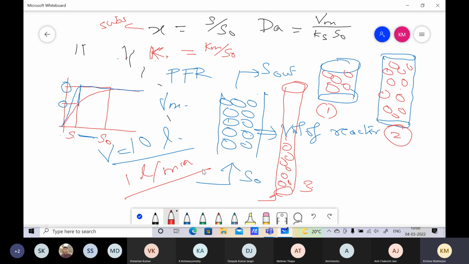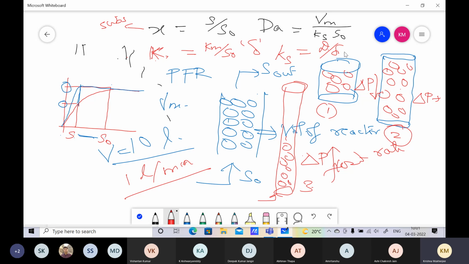Some answers very quickly. The taller the tank, the higher the delta P. So you cannot keep on choosing taller and taller tanks, because your pressure drop is going to become limiting. This is medium delta P, this is low delta P. But in the narrower tank your flow rates are high, and your delta becomes small. Therefore your Ks becomes small, because Ks is D upon delta, where D is diffusivity.